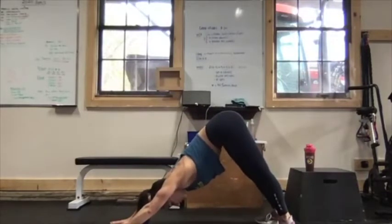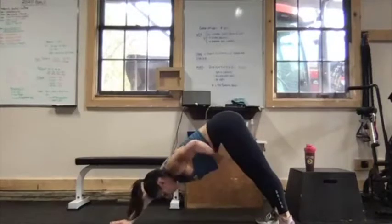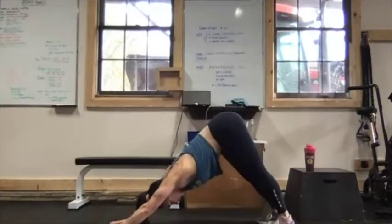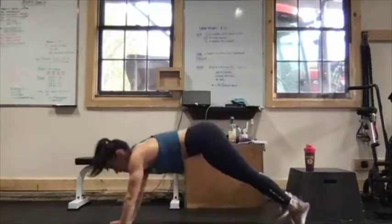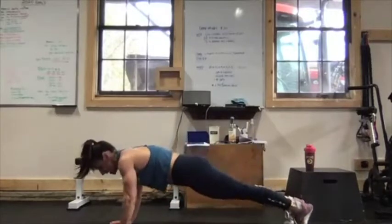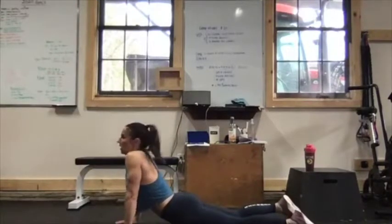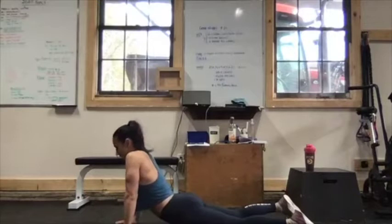Just feel the length through the back of your legs, and you can wag your dog's tail a little bit, shift your weight from side to side, shake your booty. That's good. And then coming into a nice strong plank position and coming all the way down to the ground and pushing up into this cobra or up dog position, stretching your abs out a little bit and stretching out your back.